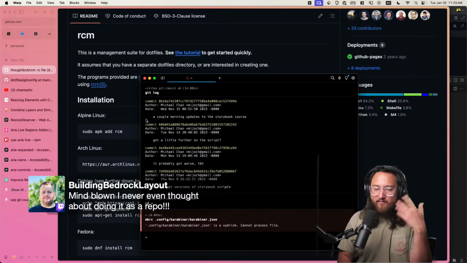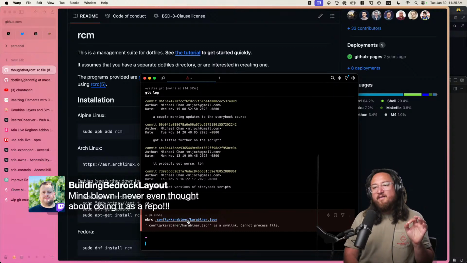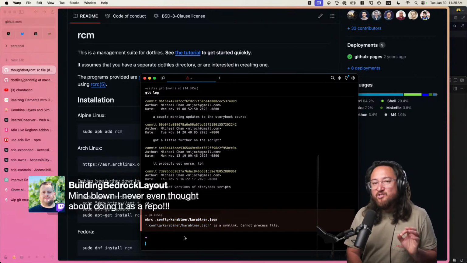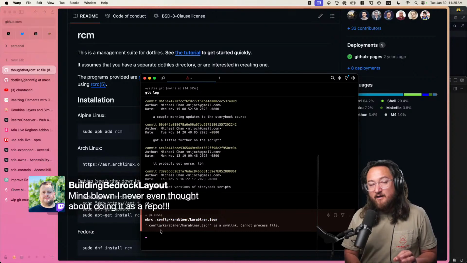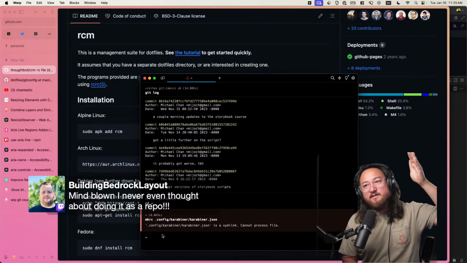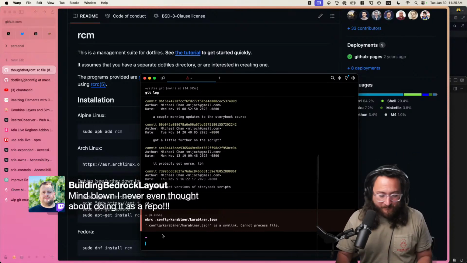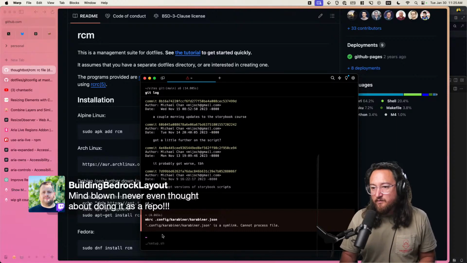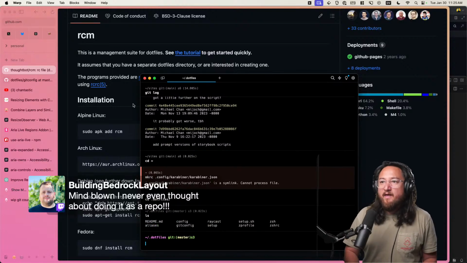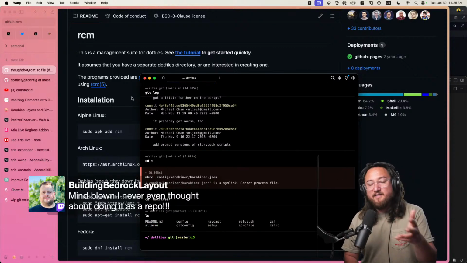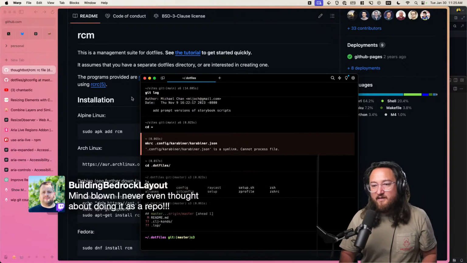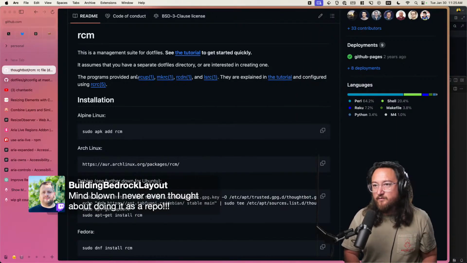Okay, so I've already done it, so it's not going to do that. What this would have done, had I not already done it, is change that file in my user directory to a symlink, and then put that inside of a dot files directory, which is where mine are. I have all those dot files, and they live on GitHub. So all of my stuff is symlinked to this folder that is on GitHub, which you saw already.